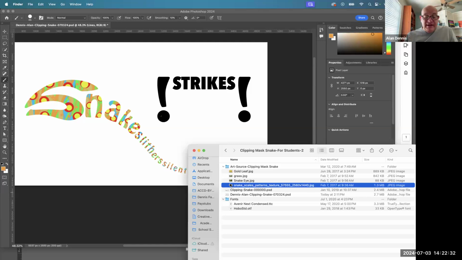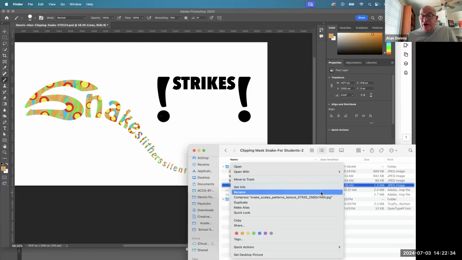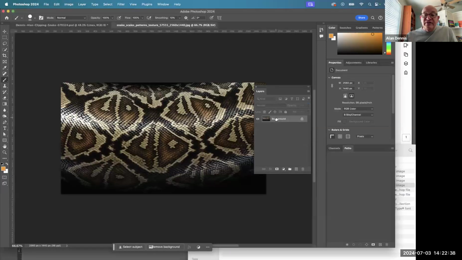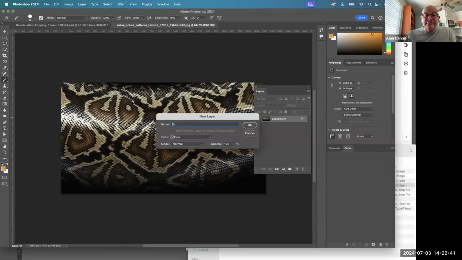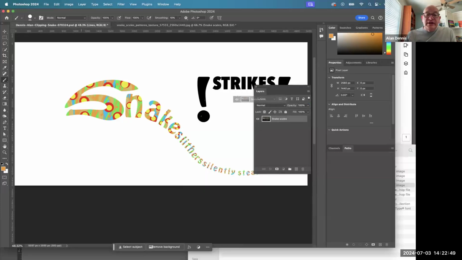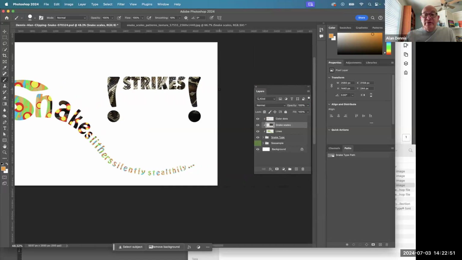So I'm going to open that image, open with Photoshop. We have the snake scales. I'll call this snake. And I'm going to drag that over and into this. And look what we got there. And that just automatically became a clipping mask.